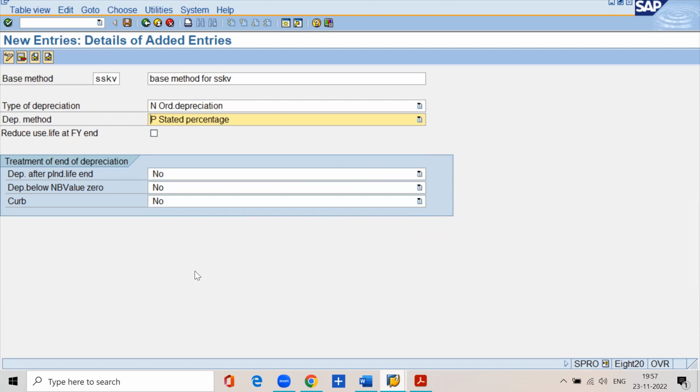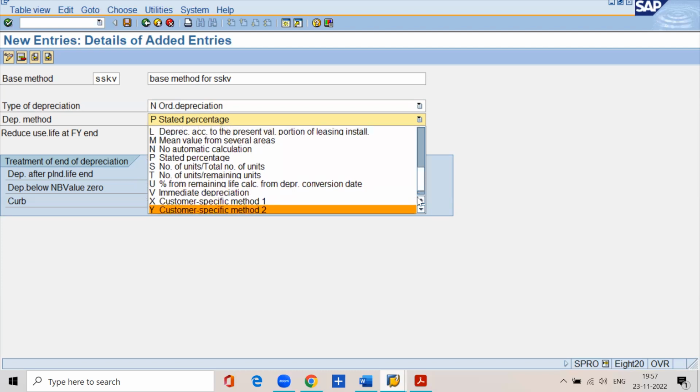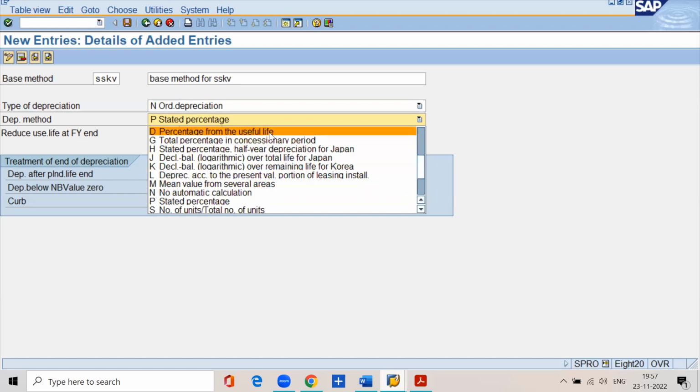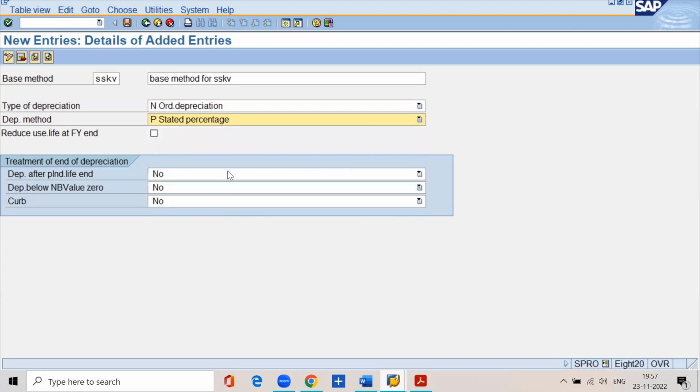If the life of the asset is 20 years, we calculate depreciation straight line method at 5%. That means the depreciation rate is determined from the expected life, if that is the requirement, using the percentage from the useful life. If you want to use the sum of years digits method, it is there. Like that, you can select your method according to your requirement.